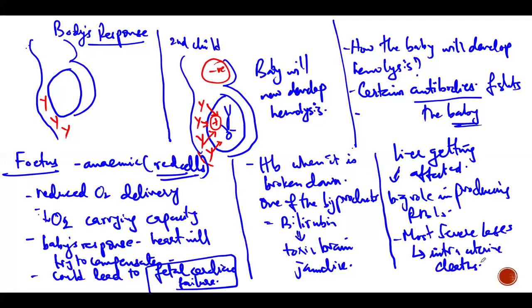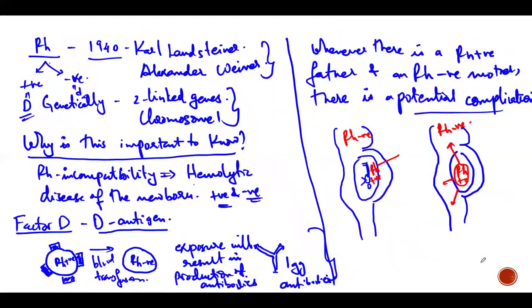I hope my handwriting is a little legible. See, the whole point is, why has this entire thing occurred? It is occurring because in the first pregnancy you did not have any of these complications. Let us say that on the day of delivery, there is a little bit of exchange of fetal blood and maternal blood, and the mother is exposed. At the start, when we were discussing Rh, I mentioned that you do not have naturally occurring antibodies. If I have Rh negative, I do not have any of these antibodies.